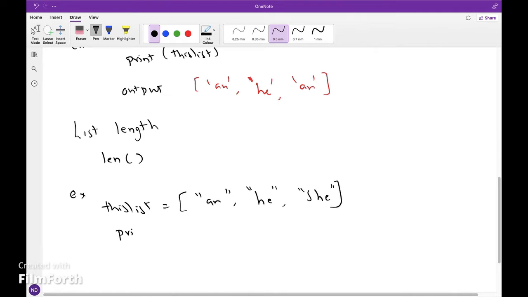Print len of this_list. The output here: 3 items, so it is 3.